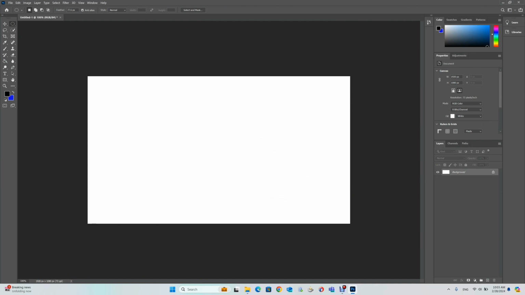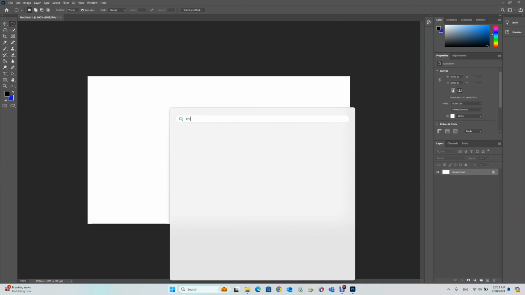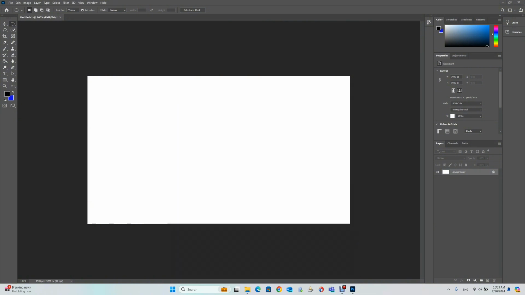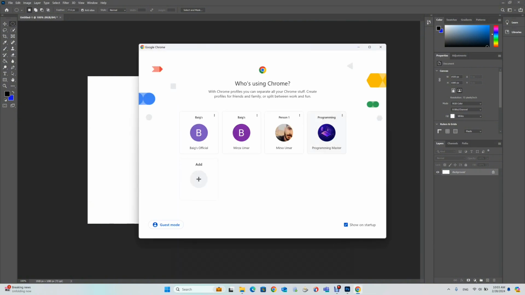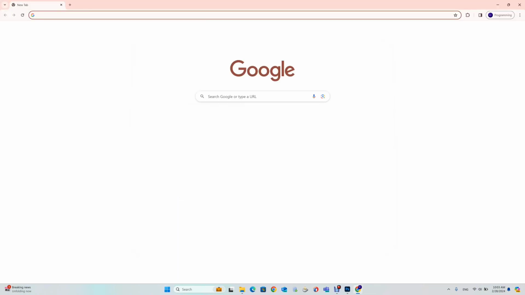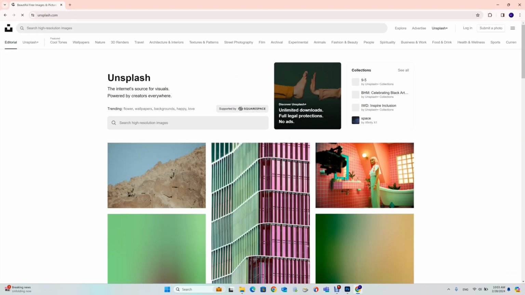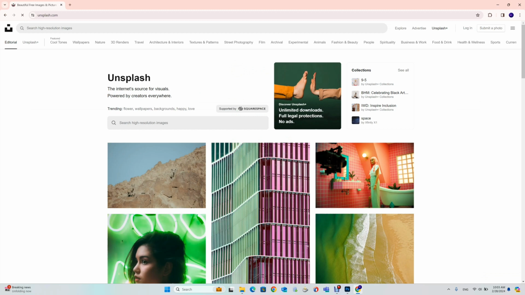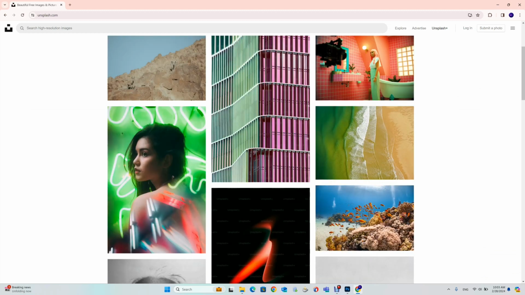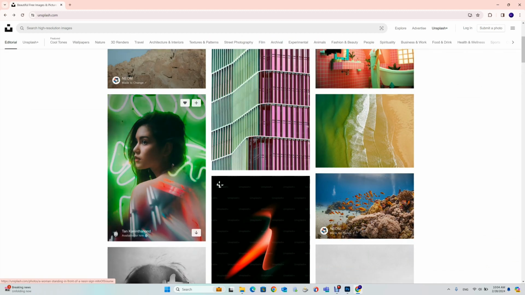Let's suppose I go to the browser Chrome, and now I will go to Unsplash. Unsplash is a website for high-end images. Let's suppose I download this image.